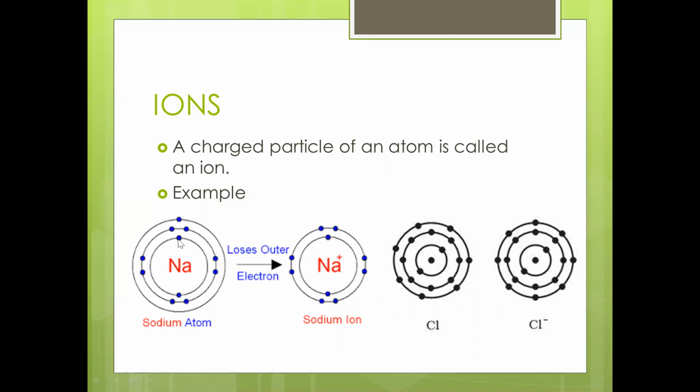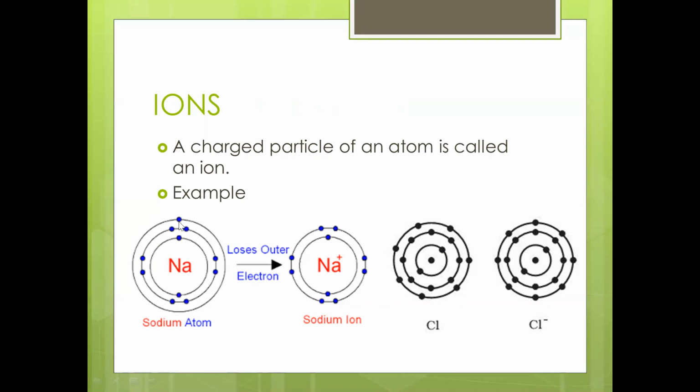We have just filled 2 electrons in the first shell, 8 electrons in the second shell, and 1 electron over here. Isn't it, students? So mostly the atoms with this one electron become unstable. Atoms always tend to pair up with the other atom. In this way, the atoms become stable in normal chemical reactions, or generally in the atomic state. So this one electron which is over here is making this sodium atom unstable.